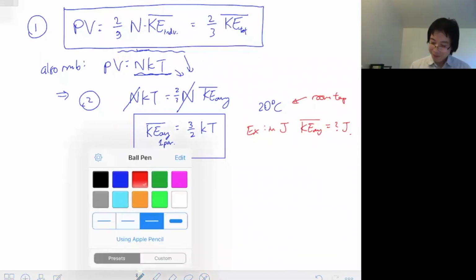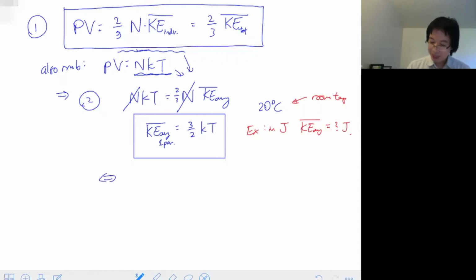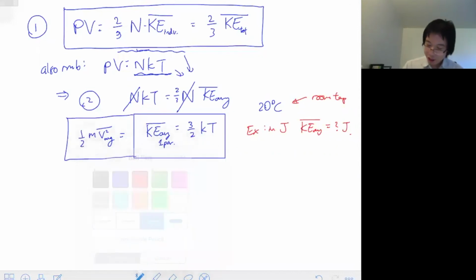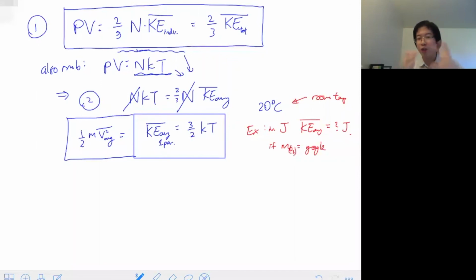And finally, I can actually reverse this and write T. There's one more part over here. You can write this as the average speed squared, right? So let me extend my box as well. And there's a second part to your question: if the particles are, let's say, oxygen particles, find out what's the mass of an oxygen particle, an O2 molecule. We're looking at that particle, the O2. So Google that. That's part A. Part B, find out what the average velocity squared is.